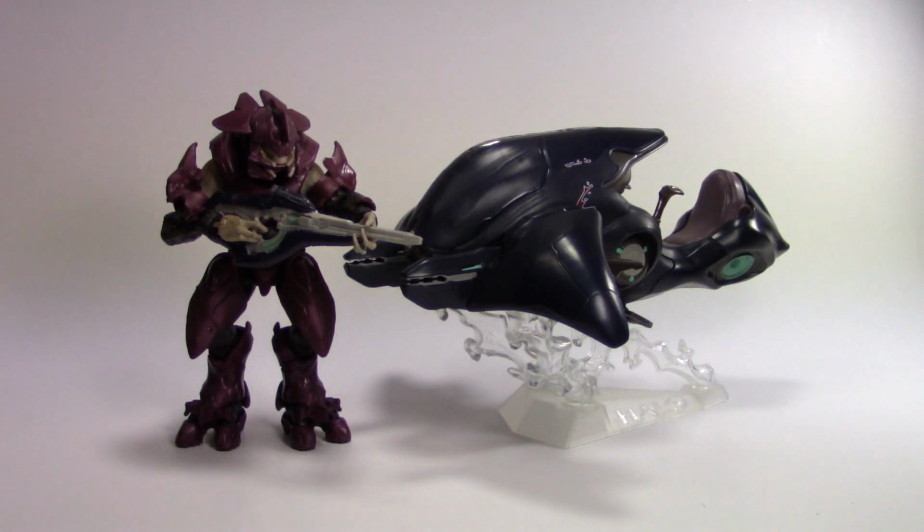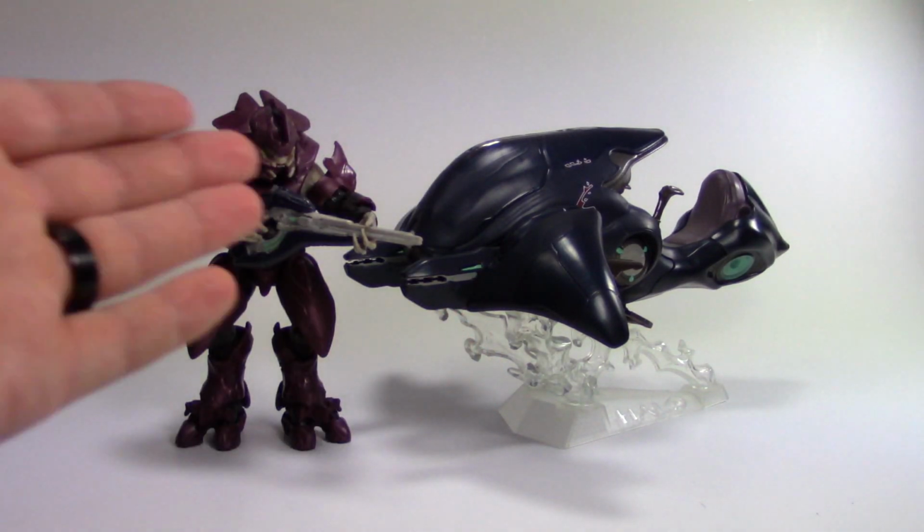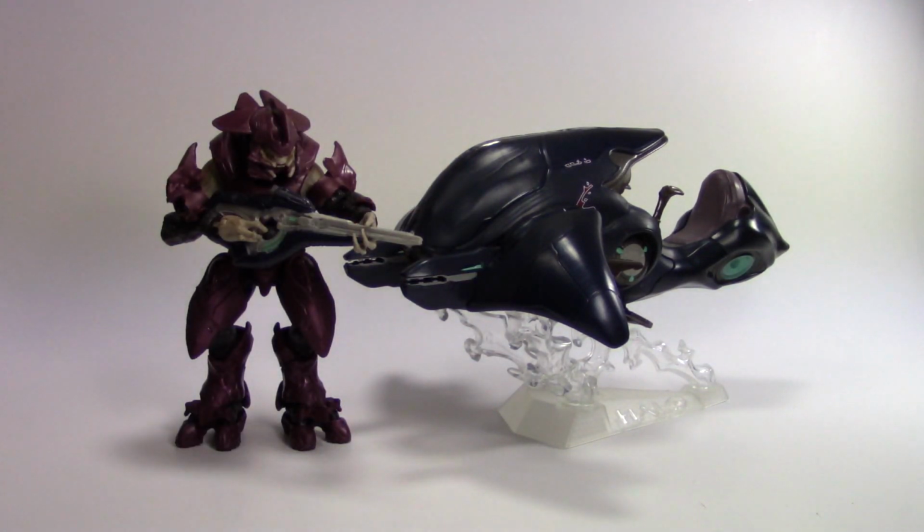Today I'm reviewing my very first Halo Mattel action figure. So today I'm reviewing the Elite Officer with the Ghost. It's a really awesome vehicle pack that comes with the figure. It's super awesome. Now this is going to be a little bit longer of a review than I normally do, but there is a lot to talk about. So let's go ahead and get into it.